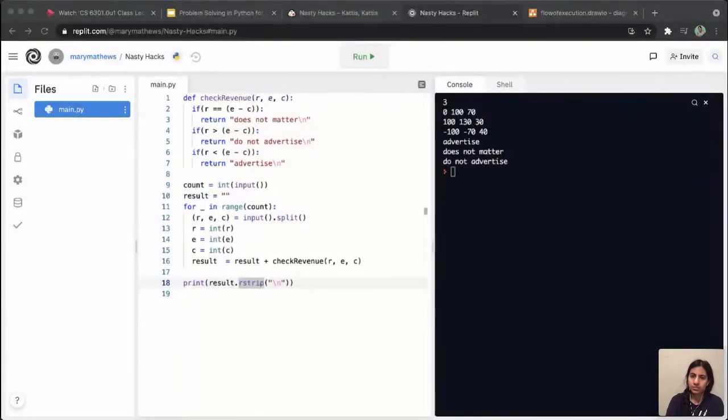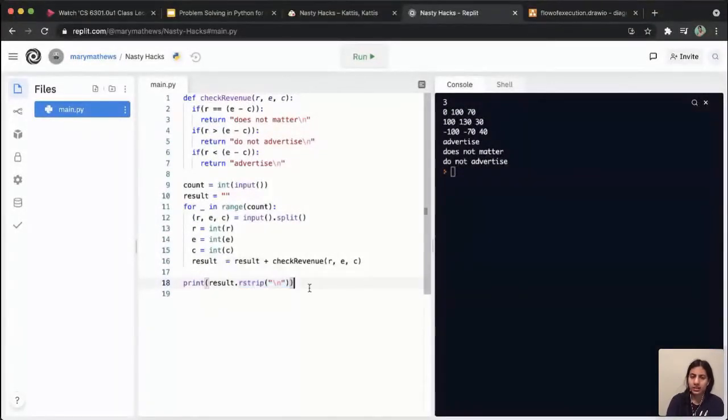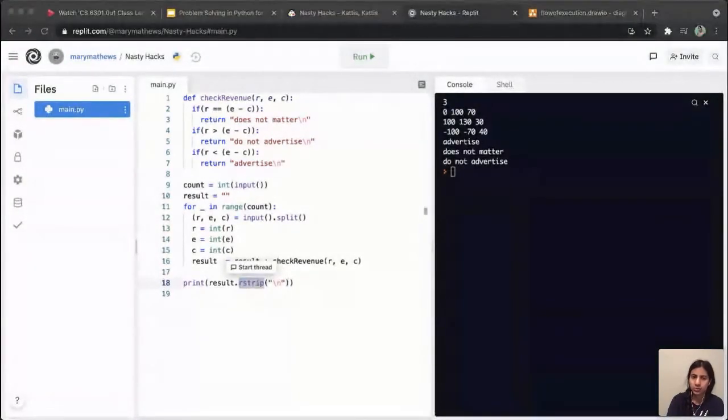Okay, any questions? And there are other ways to remove this last character. It's just that I'm showing you the function or method example in this case. That's why I've used this.